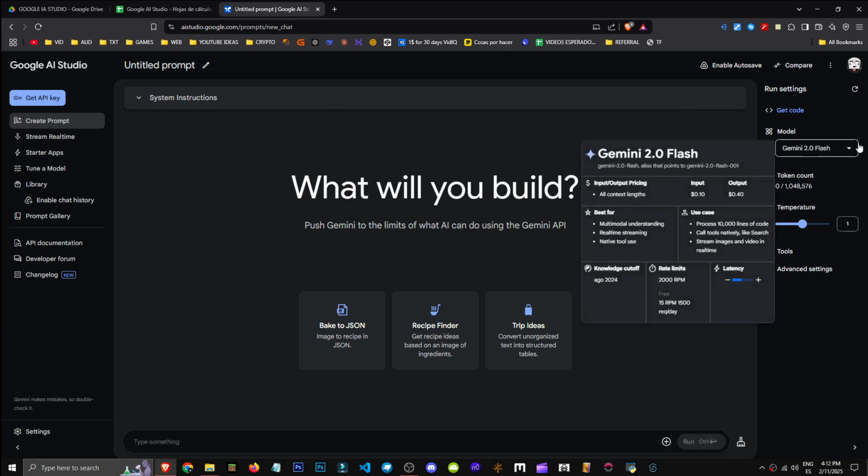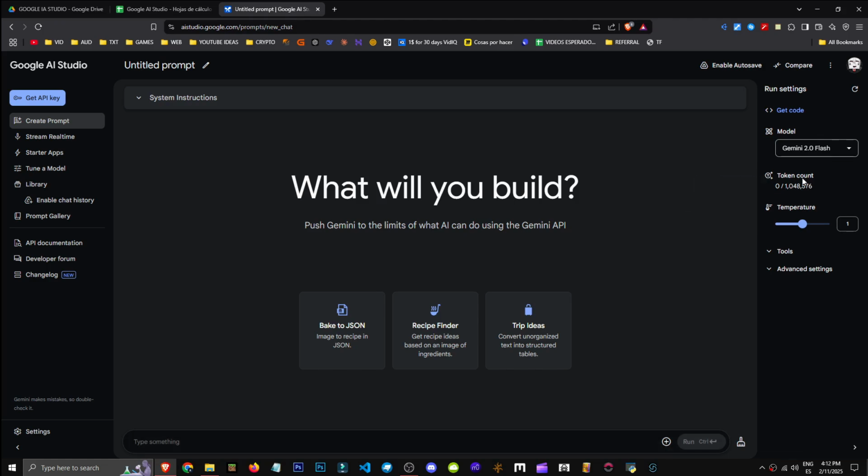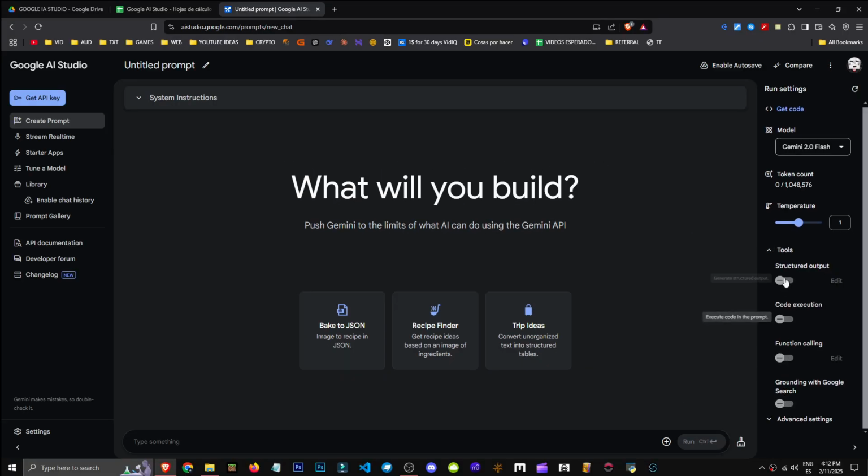Once we know how to select a model, we can see the token counter. This counter resets throughout the day, okay? It resets, so don't worry if you've used up a lot. Temperature basically controls creativity, right? It's shown there. This affects each response they'll give us. We have tools to configure different response settings.